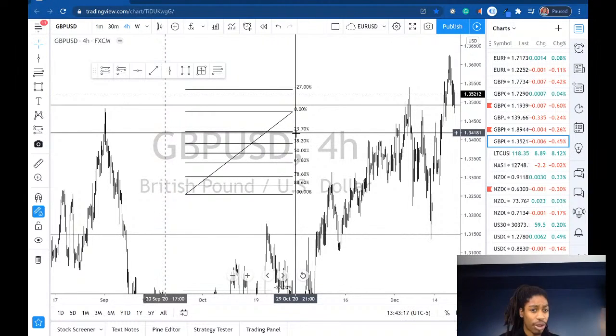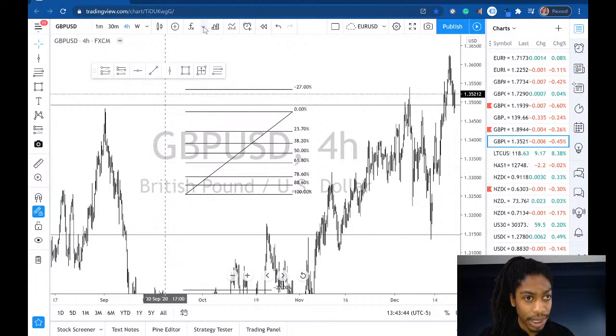This is the reason why I threw the Fibonacci out of my, not my skill set, but out of what I use. Like I mentioned in the beginning, removing useless things from the trading, and to me, that's not something I needed to apply. But when I touch on the last aspect, this will make a whole lot more sense. Confluence trading. So let me just go to the last one. Divergence.